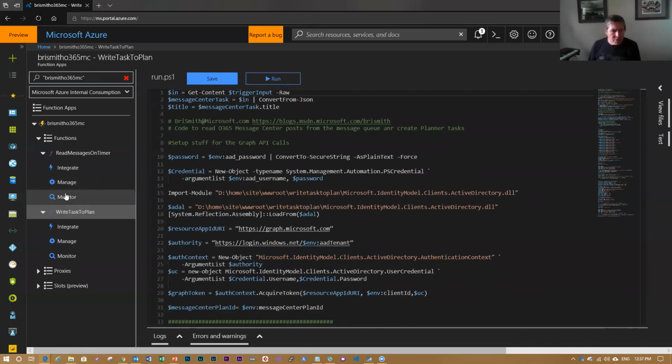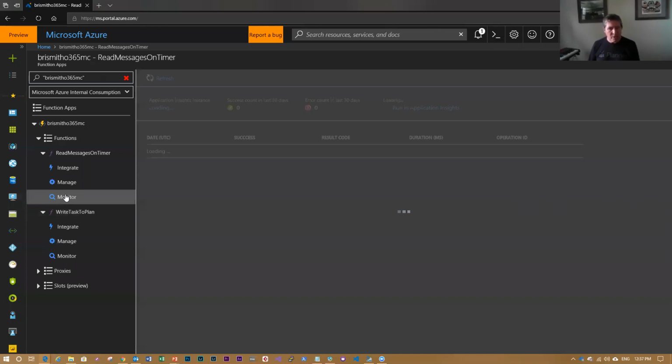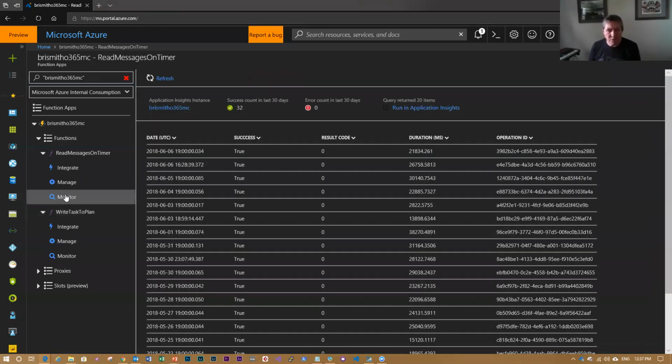So what I'll do now, I'll just jump back to the monitor and see whether that wants to load up quickly for me. Yep, it's running now. So you can see that I ran it where it ran automatically at noon. And that one took about 21 seconds.